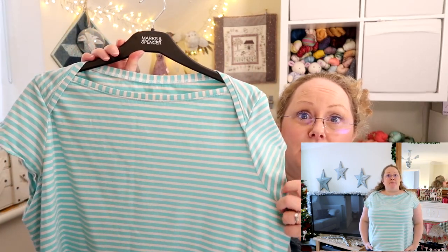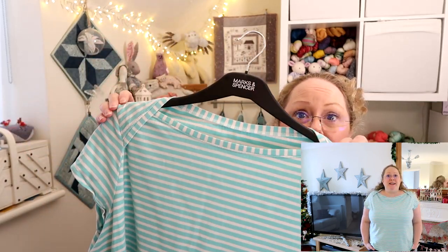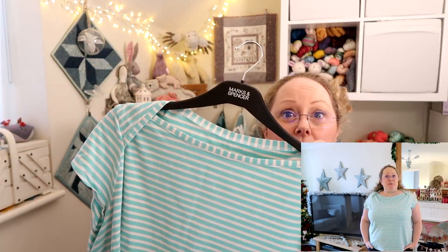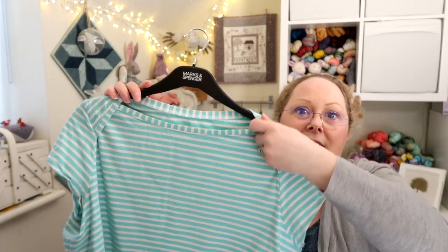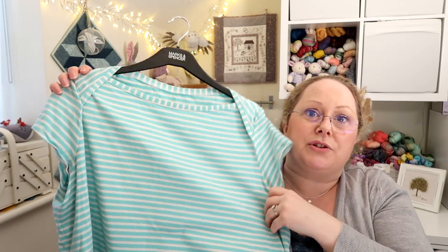But I am going to go back to this pattern and do some little bits of modifications, just making the bust a little bit bigger just to accommodate my larger bust and taking the shoulders in a little bit more. It was a little bit difficult to pick the size and shape that I wanted to start with. I've got a bodice that I drafted for my sizes, and I placed that over a pattern so that I can choose the size. But because it's got this overlapped bit here, it was harder to make sure I'd chosen the correct one. So I'm going to take the pattern pieces in a little bit at the shoulders as well.